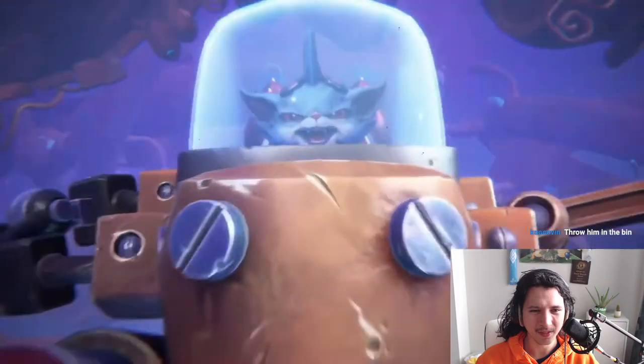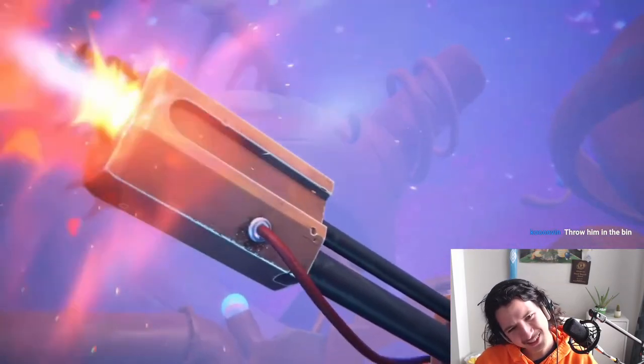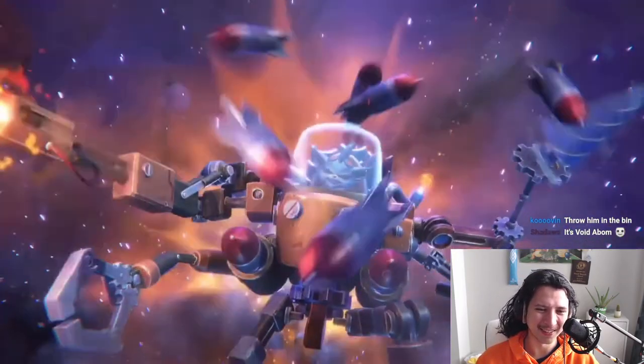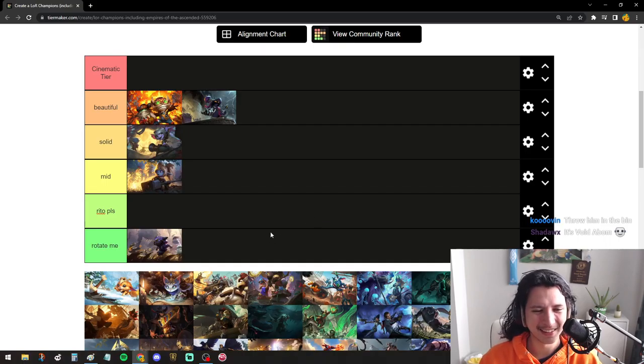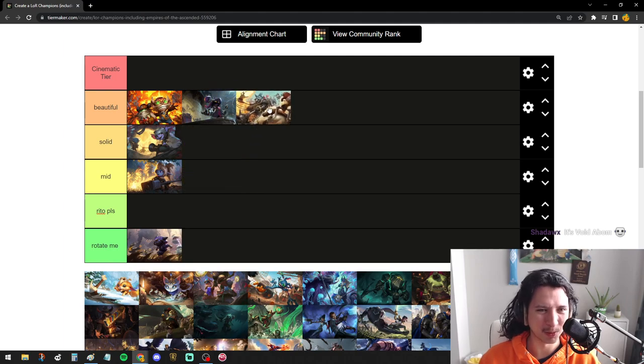Now Rumble, bro. He's got his Siri in the automobile, bro. Rumble is actually sick. Wait, it's Void A Bomb? Really, Shadox? I think Rumble's beautiful tier. He's got his little Iron Man vibe. He might be cinematic tier, but we're gonna save that for the super beautiful ones. Don't let emotions guide your judgment.